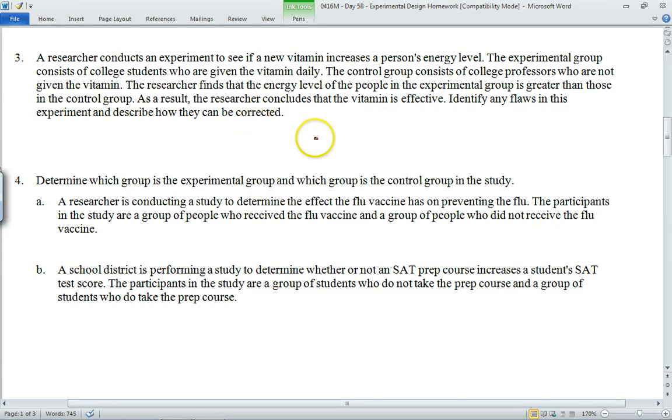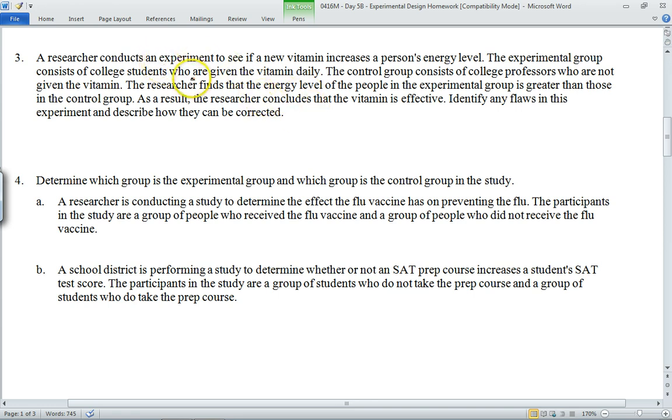Okay, take a moment and blurt out, talk to me, even though I'm not there. What is the major flaw that you see in this experiment? Start explaining. Okay, well, I'm going to feel really silly if that silence went by and nobody was explaining any problems that they saw. Hopefully, at least one person was jumping in and pointing out the very clear problems that we have.